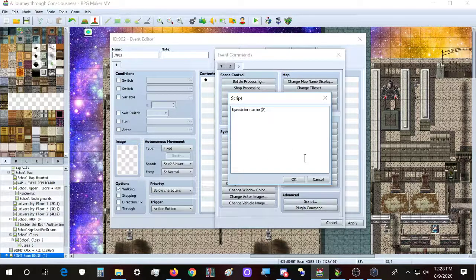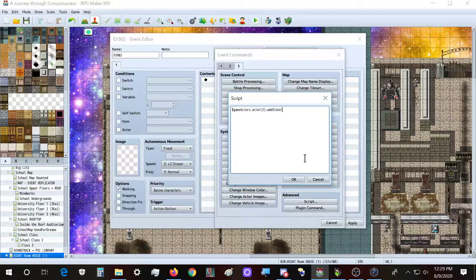Usually they will appear something like this. You don't write the zeros because you will end up having some awkward results. You just write everything without the zeros in front. So if it appears as 0 something like this, you cut the 0 and you put the rest. And then you have add state.